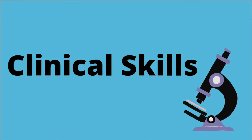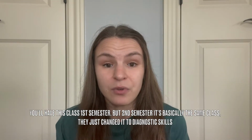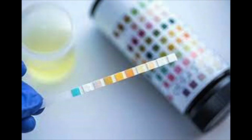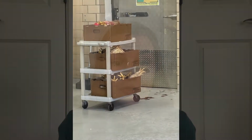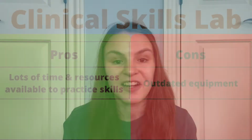Our second returning class for this year is Clin Skills. This year will be a little bit more hands-on, so yay! It's kind of combined with the things that you learn in ClinPath. You're gonna be able to do blood smears, urine analysis, and a chicken necropsy, which is super fun. I feel like a lot of the equipment that we use is very outdated, so like your urine analysis strips, Dr. Egarin would tell us, you might not get a proper result because these strips are super expired.